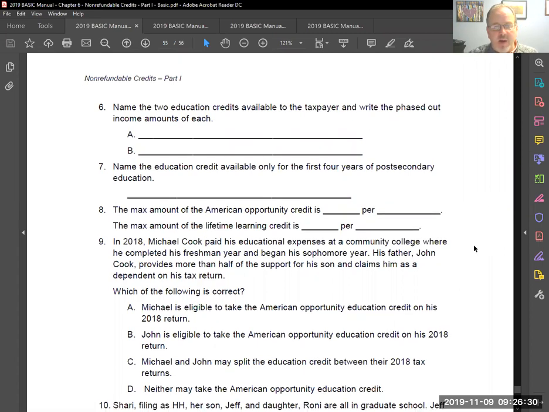The maximum amount of the American Opportunity Credit is, we're at number 8, $2,500 per student. So if I have 2 students in college, I can get that American Opportunity Credit for both students, okay? The maximum amount of Lifetime Learning Credit is $2,000 per return. So even if I'm a husband and wife and we both decided to go back and get our master's and we're taking classes and we're on the Lifetime Learning Credit, we can only max out for that credit at $2,000 per return. I don't get to max out $2,000 per person in graduate school, okay? So that's another big difference between American Opportunity and Lifetime Learning. American Opportunity per student, Lifetime Learning per return, okay?